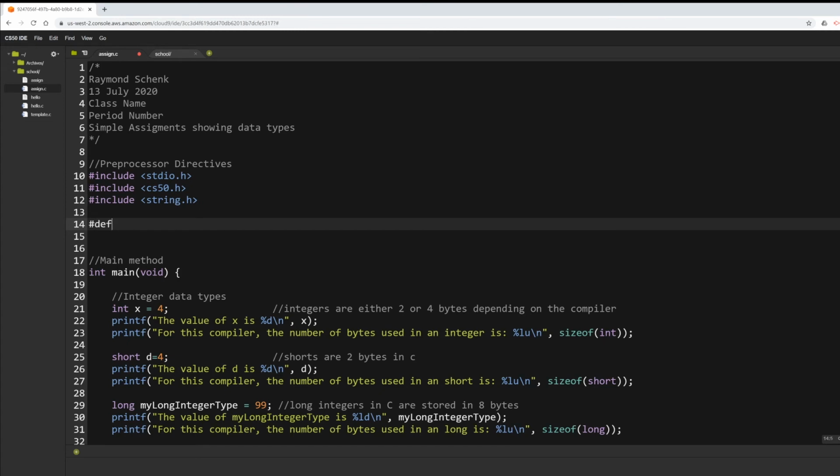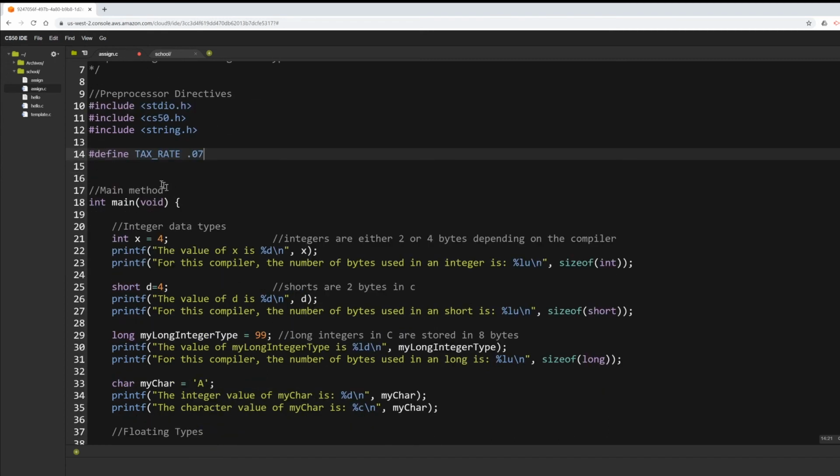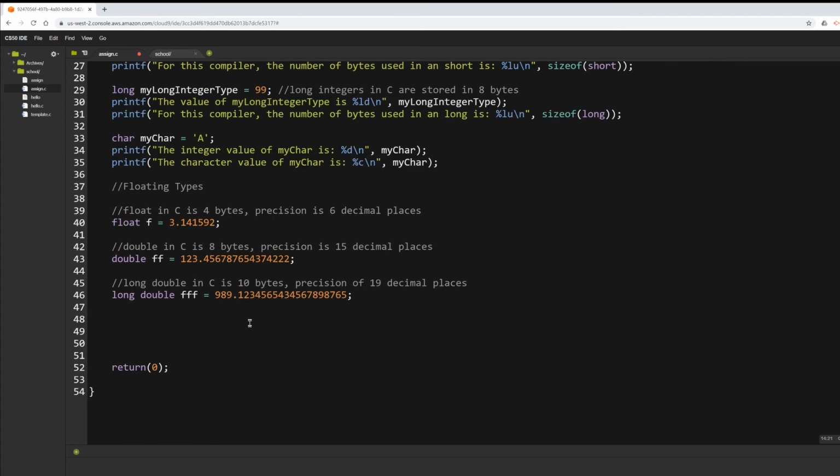Okay, and a preprocessor directive goes up at the top outside of main, and it starts with hashtag. Okay, but if I say define, I can now create a constant, and the convention for that naming is all caps. So I'm going to call this TAX_RATE, and then I just leave a space, and I'm going to say 0.07. Because these are preprocessor directives and not commands, they do not need semicolons at the end. Okay? But I can use TAX_RATE anywhere in my code I want. All right? And if I have to change the tax rate, I just change it here, and what is used in my code once I recompile it will be automatically changed.